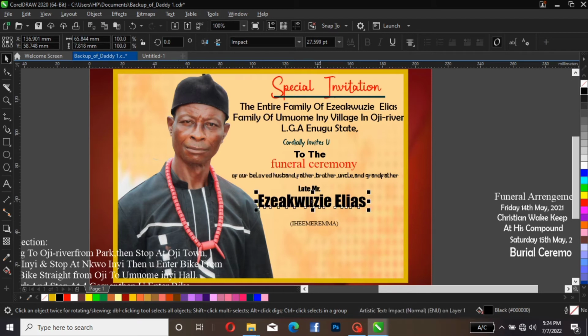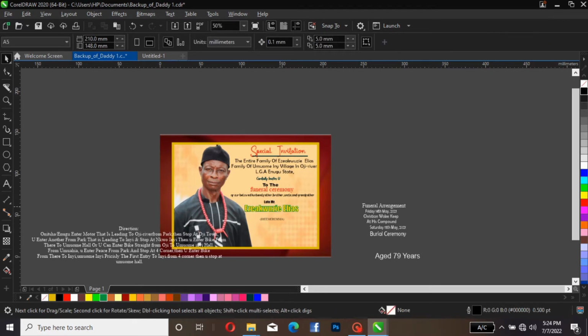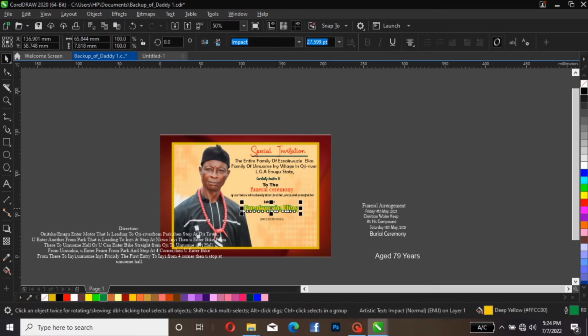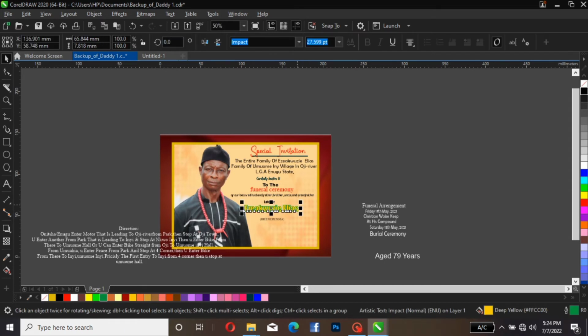Then change the color to, maybe let's try, no, okay, let's try this, and give the outline maybe green. Maybe the color is too shouting. Let's keep increasing it.